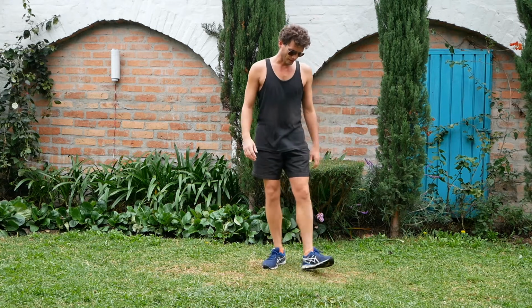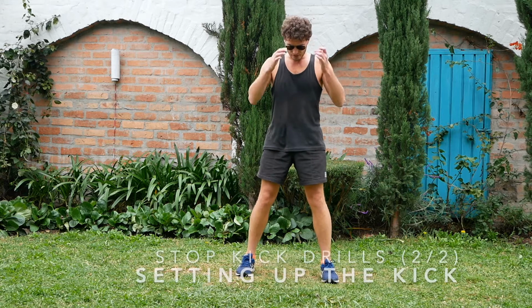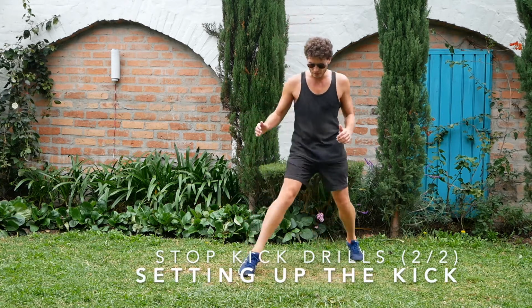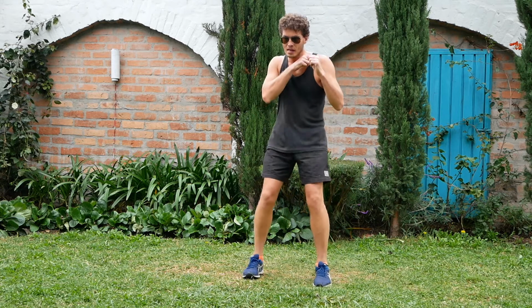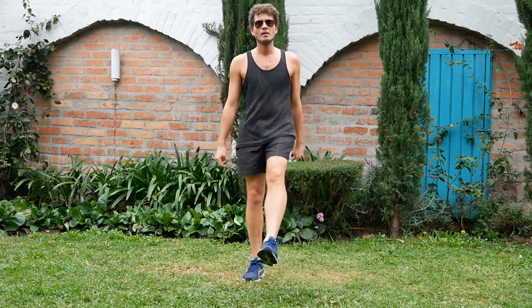So for the footwork that you need for the stop kick, we need the diagonal step. So you can start out like this, just standing parallel, and then do a diagonal step, just like we did in the footwork drills, in the stepping drills. This step you need. The backwards diagonal step.